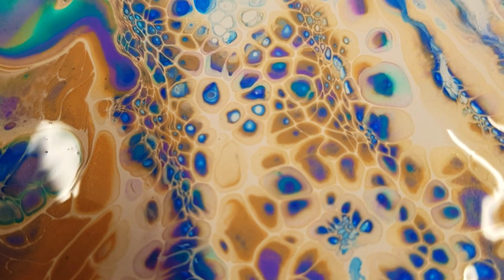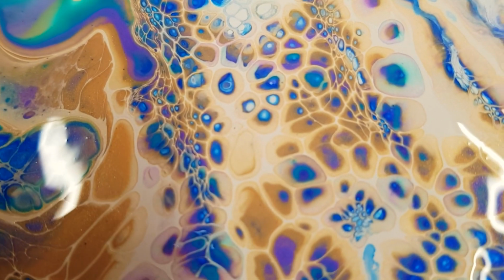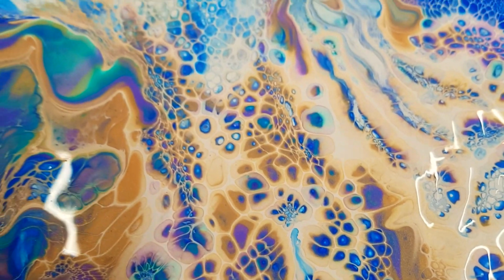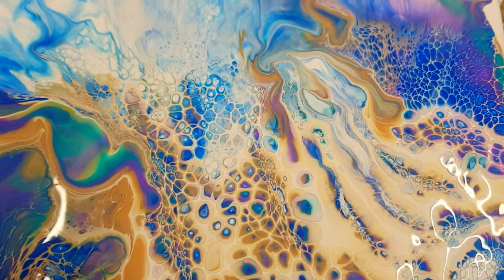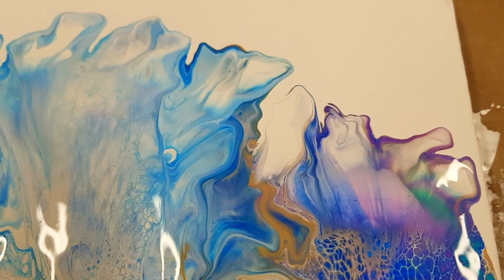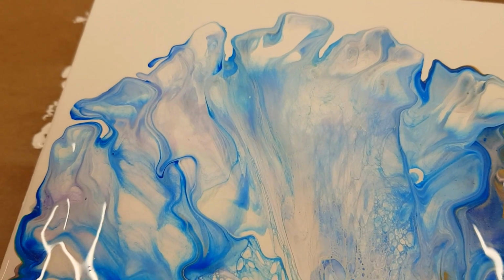Look at those colours, all within those cells. Just looks beautiful. I love it. Hope you like it as much as I do. I hope you can see how beautiful those colours look.